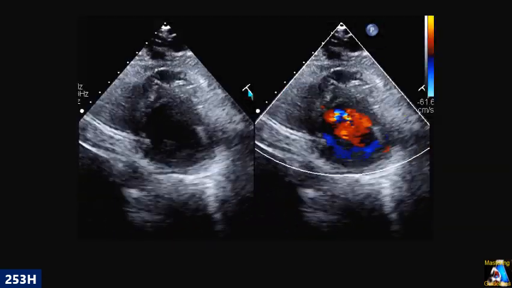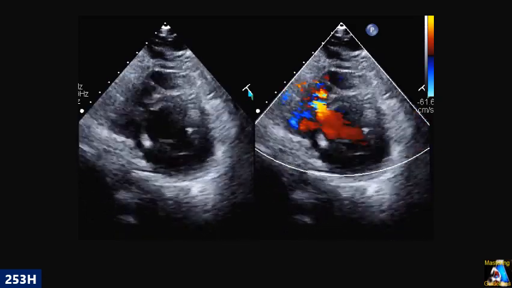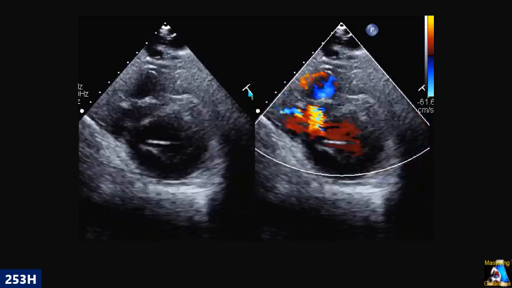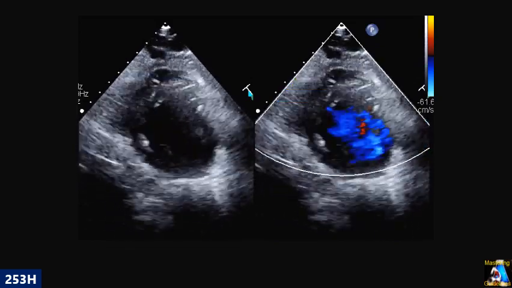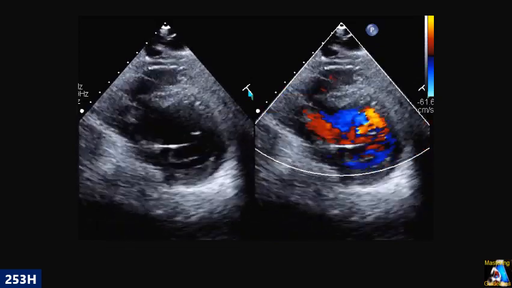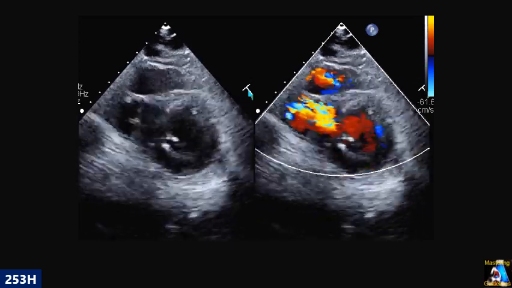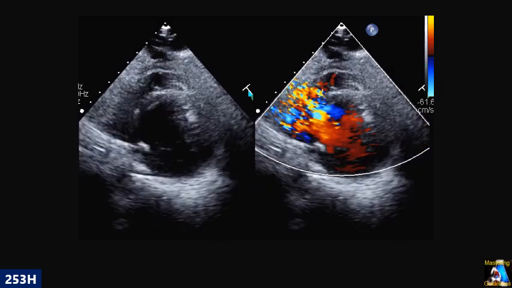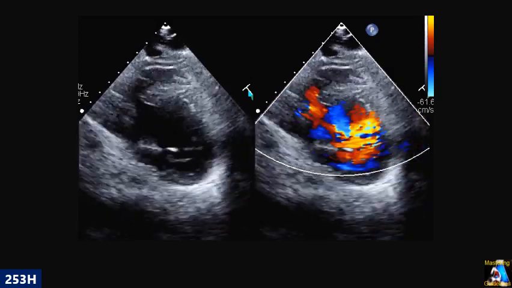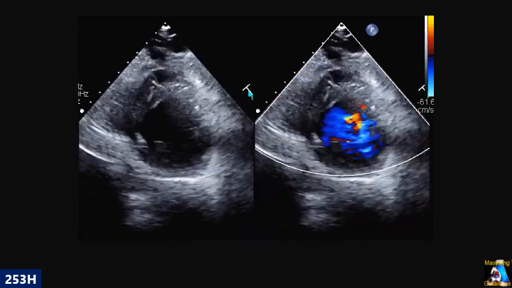You are scanning a patient in ICU and you get this view on the PSAX. What level is this? First, second, what problem does the patient have, and another. With this finding that you can see, which area do you have to look for in the apical window?